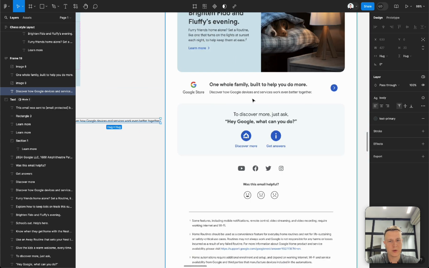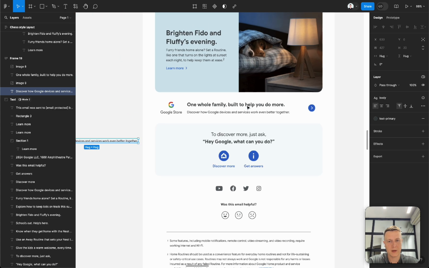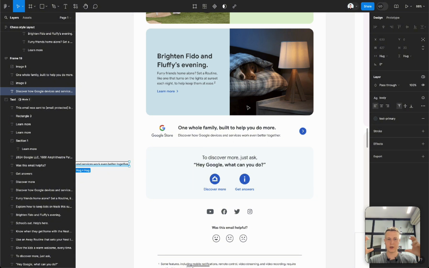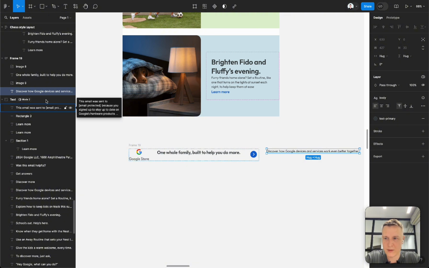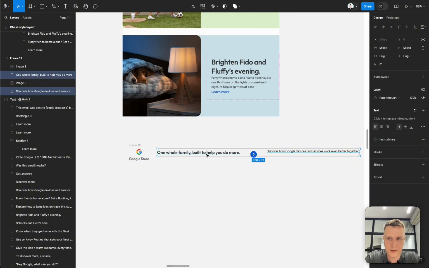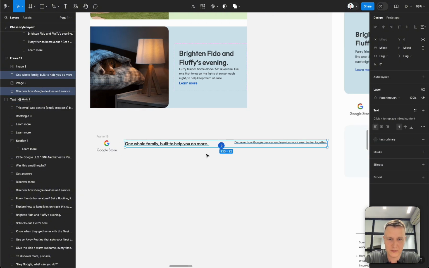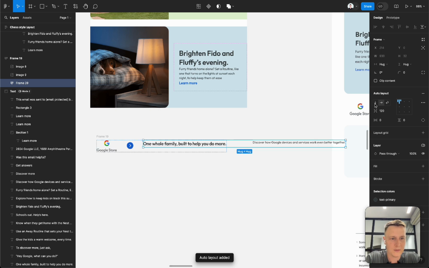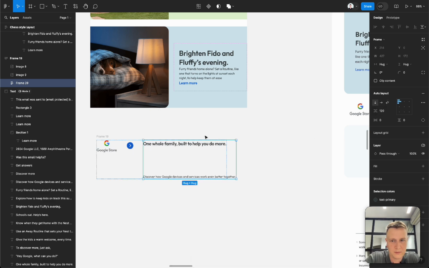Let's recreate this design. In this example, we have image, text block, and image. So we have to create a container for the text, and we will have three columns. To do so, let's simply select both of our text objects, click Shift A, and set vertical for this container.